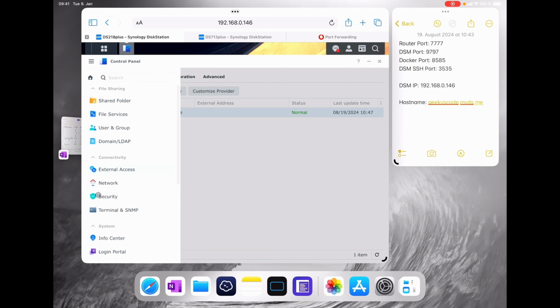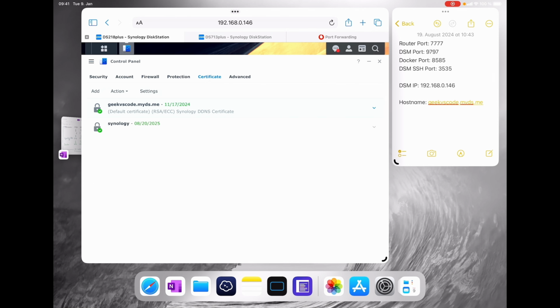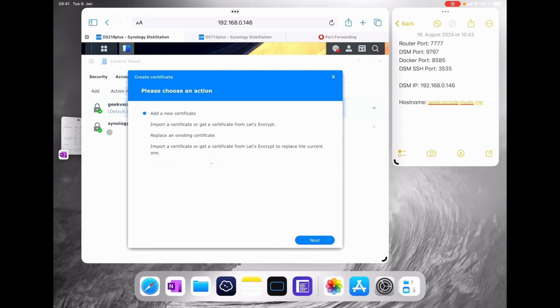So now we need to create a rule that says, okay, now we need to respect and handle those prefixes. In order to do that, let's open security of our control panel, go to the certificate, and here we may have two different situations. We may have two certificates like I have, if you didn't get any errors on the previous step, or you may have just Synology if you had an error at the previous step. In any of these cases, we need to click Add, and if you had an error, so you have just Synology here, you select Add a new certificate. And if you didn't have any errors and you have two of these, select Replace an existing certificate and select your custom URL. And here I will click Next.